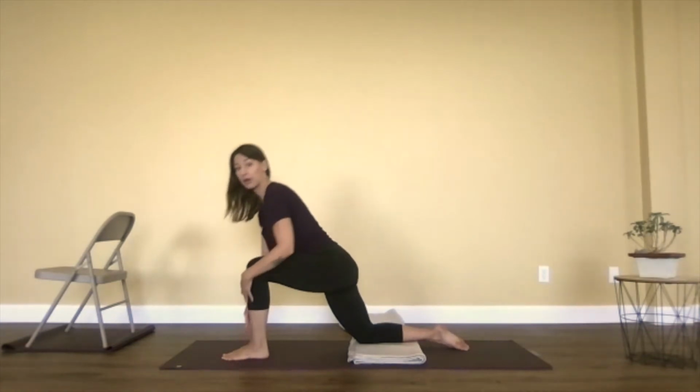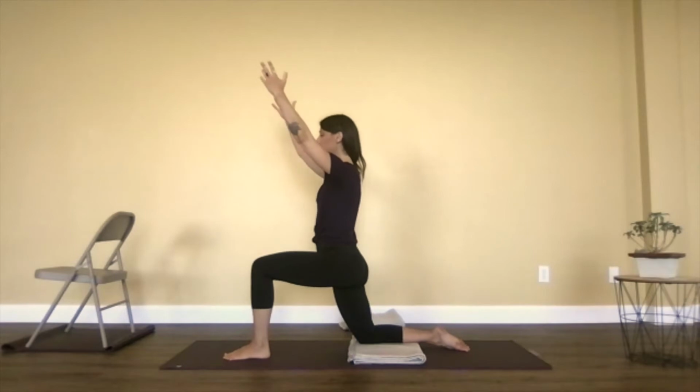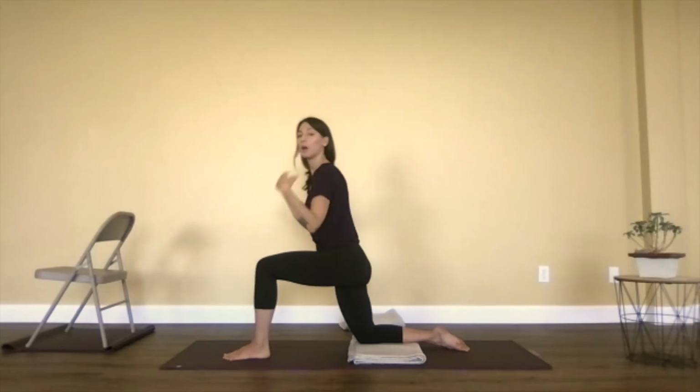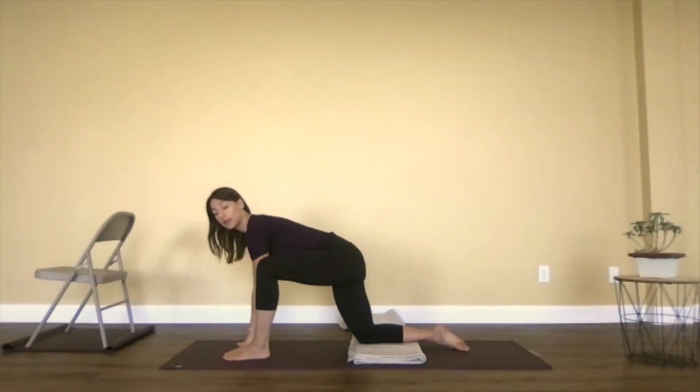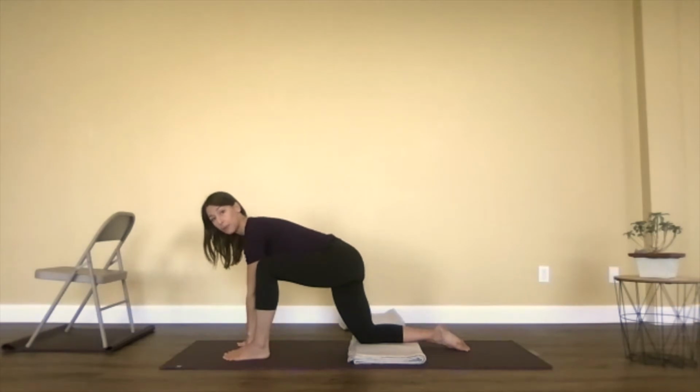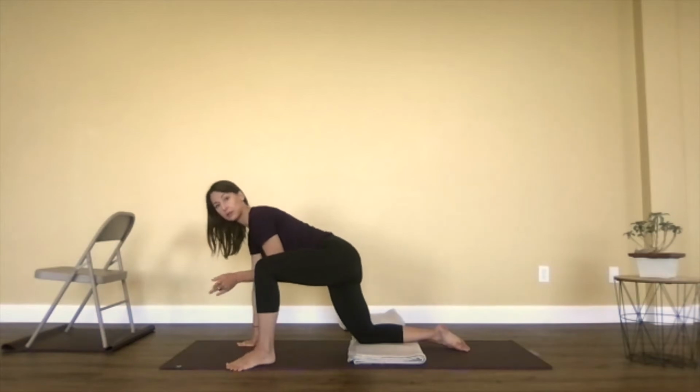And you can stay right where you are, or you can come upright and maybe lift your arms up. Pick the option that suits you here and take a few breaths. And then come on back down. Nice. If you're on the ground, bring both hands to the inside of your front foot. And then whether you're standing or on the ground, just shimmy this front foot out to the side a little bit.